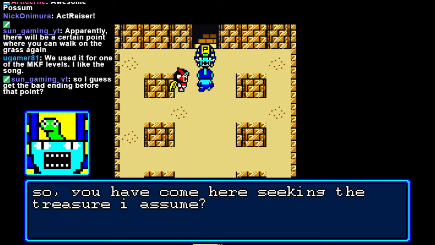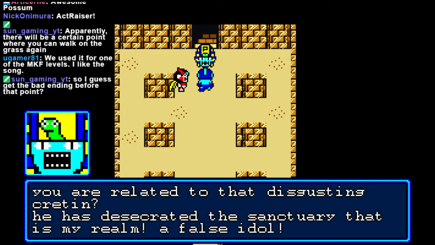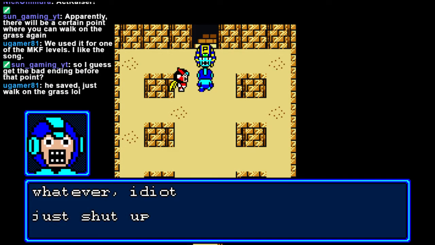So have you come here seeking the treasure, I assume? What? No, I came here to get back my uncle's medicine back. Are you related to that disgusting cretin? He has desecrated the sanctuary that is my realm, a false idol. I took his medicine in the hopes that he would decease without his regular consumption. You will not save his pathetic life. I shall reclaim my domain. Whatever, idiot, just shut up.